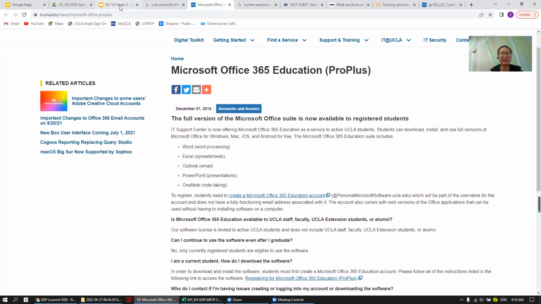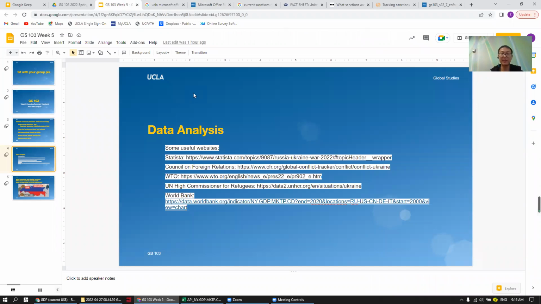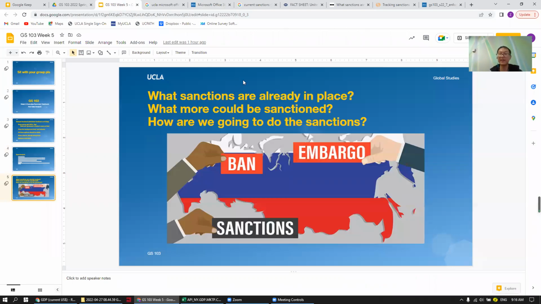That's it about the data analysis stuff. Hopefully that's helpful. And lastly, I want to mention something about the sanctions. So the professor has already talked about sanctions in his lecture, so I'm not going to repeat too much, but make sure you understand how sanctions are applied and how effective or ineffective they are. What makes enforcement really hard? What makes the collective action problem really hard, and how does that relate to this problem in Russia? Because many of you have mentioned sanction as one of the proposals, so you need to understand it.